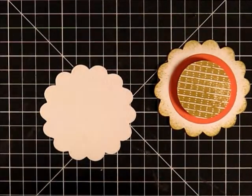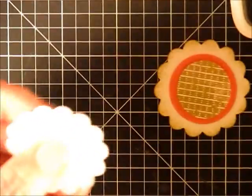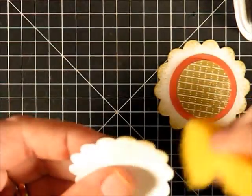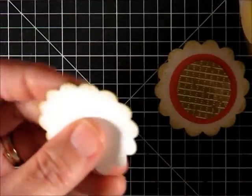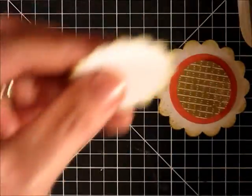First thing I did, really simple, and everybody can do this. I used some Desert Sand from Close to My Heart and a sponge. The first thing for texture, which pretty much everybody knows how to do, is sponging. So I just took a big old sponge that I had in my craft room when I needed something to sponge with, and I just sponged this little guy. That's the first little bit of texture.